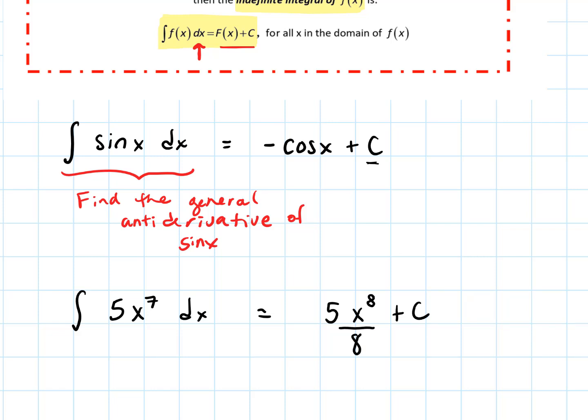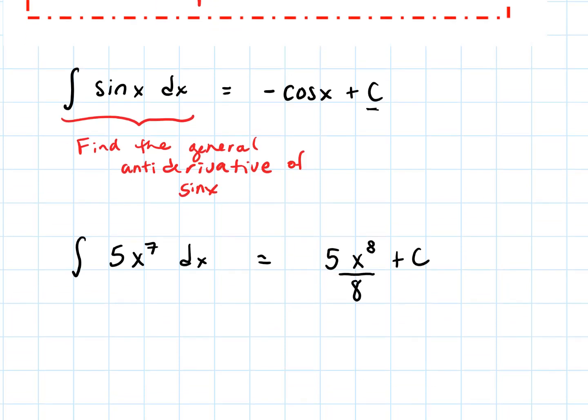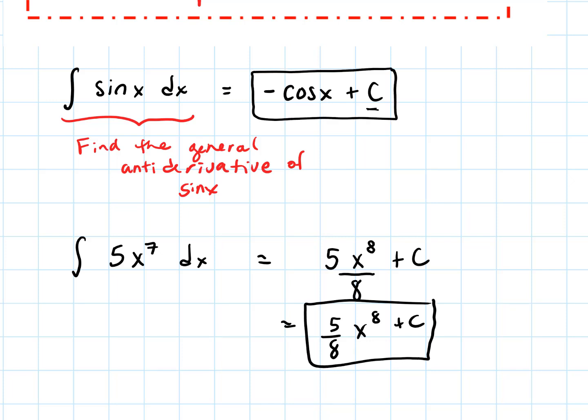Okay? Sometimes we refer to that constant as the integration constant, because this process of finding the antiderivative is called finding the indefinite integral. So 5/8 x to the 8th plus C. I was going to see if I could simplify. I don't know. I just ended up rewriting it. It definitely did not simplify. Okay. So that is just a new notation, and we're going to apply it to a couple more examples in this video. But before we do, let's just take a look at our table.